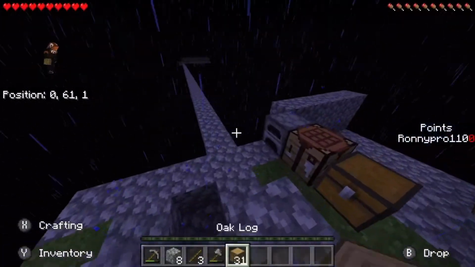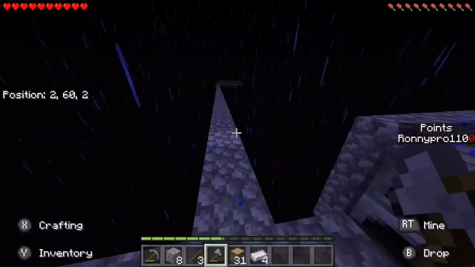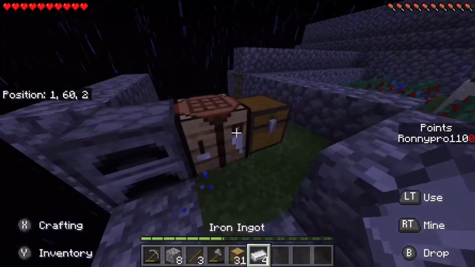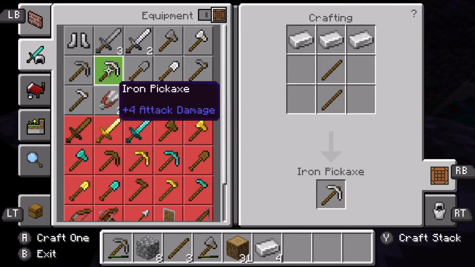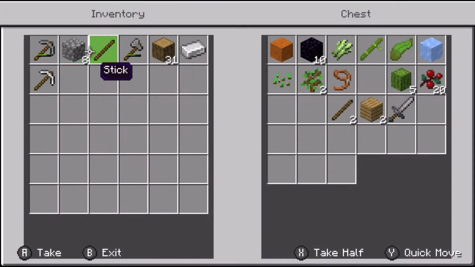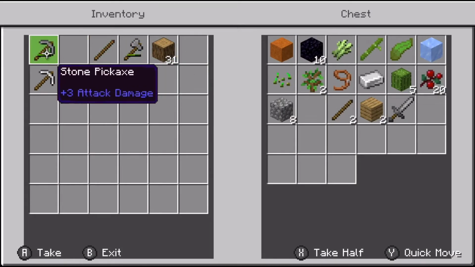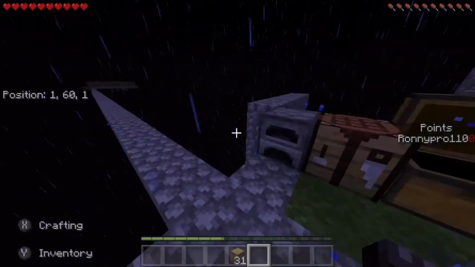So, is my iron done? Yes, it is. I actually kind of want to buy some more iron. So wait, let me just make a... What do I want to make? Let's make an iron pickaxe. Let's just put this stuff in here. So in case I die, the only thing I need is this.